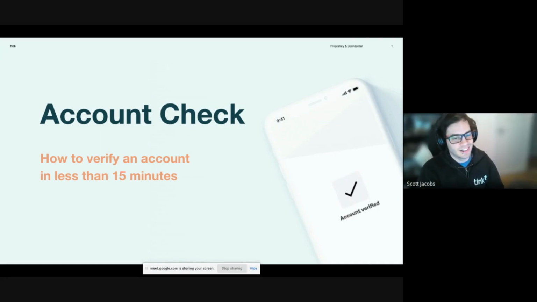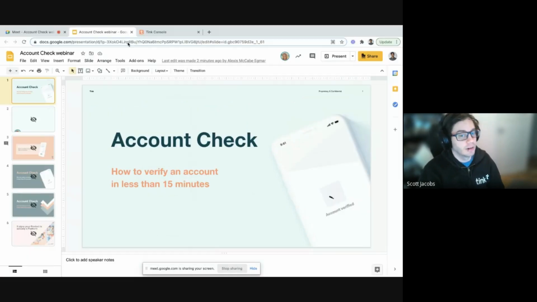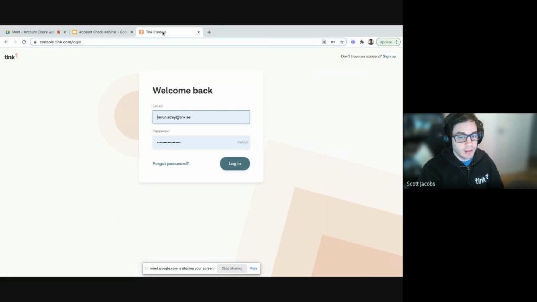Great, let's get started. So to begin with, you're going to need to go to your Tink console. While you're going there, Varun, I'll explain a little bit about what the console is. It's your dashboard for everything that you'll need to configure within Tink. It's where you're going to gain access to your application details and where all of your usage reports will be. If you just log in, you'll gain access to that page.